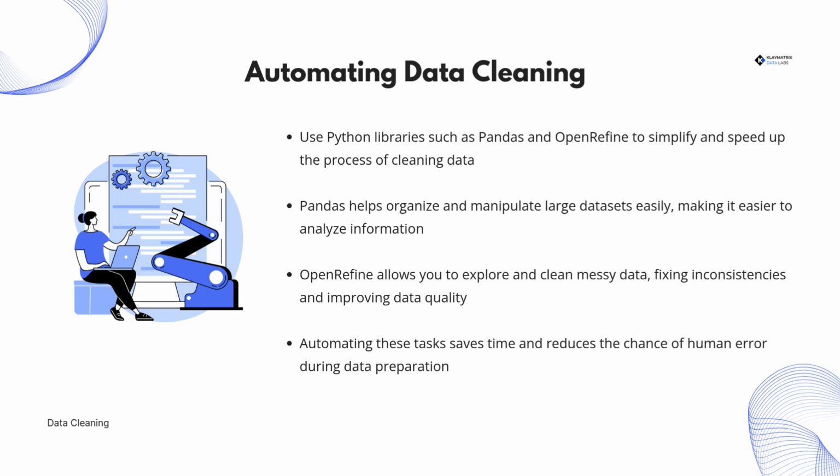Automating data cleaning. To save time and reduce human errors, businesses often automate data cleaning. Python's Pandas library provides powerful functions to clean, transform, and manipulate large datasets efficiently. OpenRefine is another great tool that helps with detecting inconsistencies and structuring unorganized data. By automating repetitive tasks like data validation, deduplication, and format standardization, analysts can focus more on insights and decision-making.